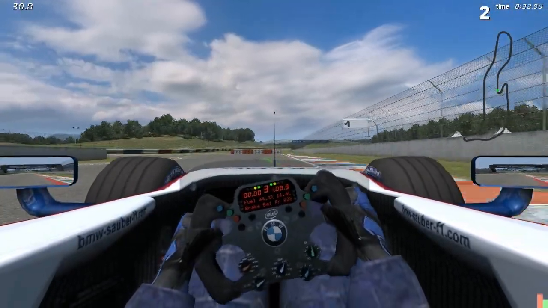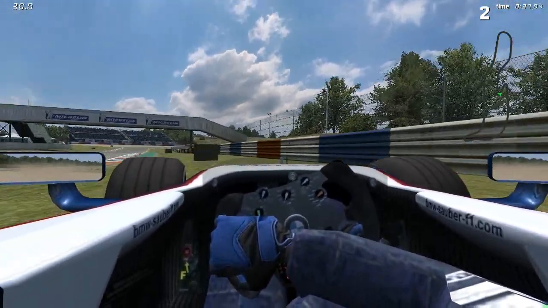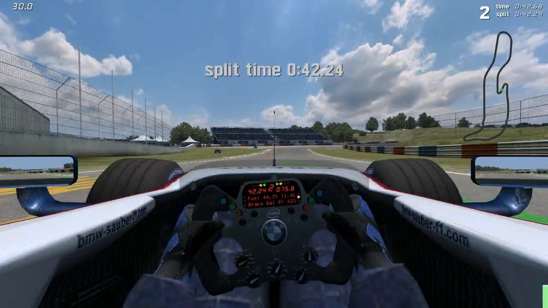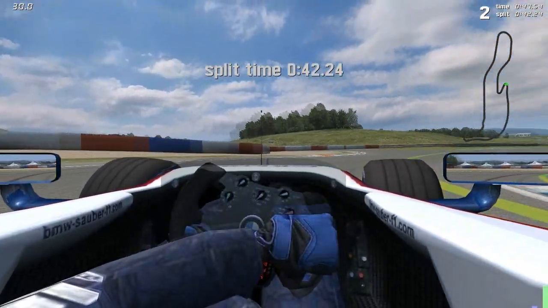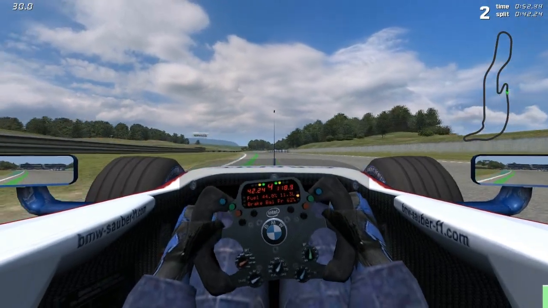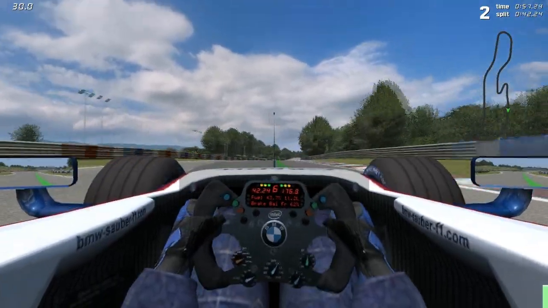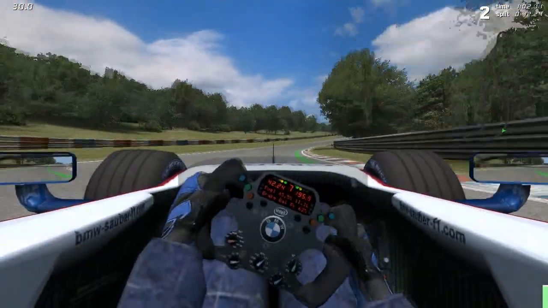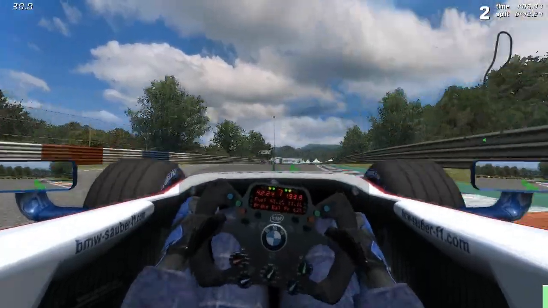No ABS, that's for sure. The traction control is very advanced. It's not nearly as intrusive as it would be in a street car. It knows exactly how much power to put to the wheels to get max performance, not necessarily just to stop them from spinning.